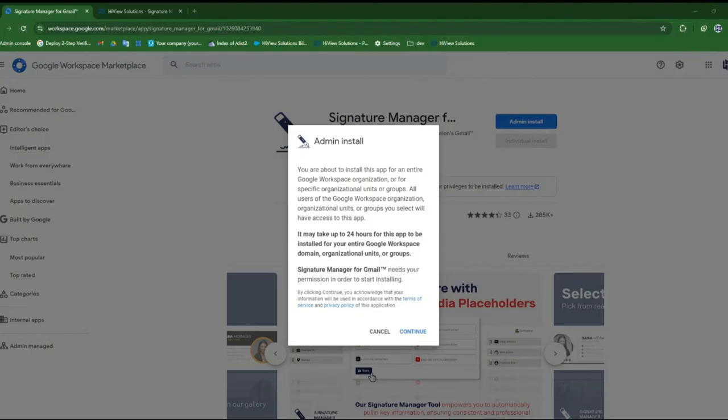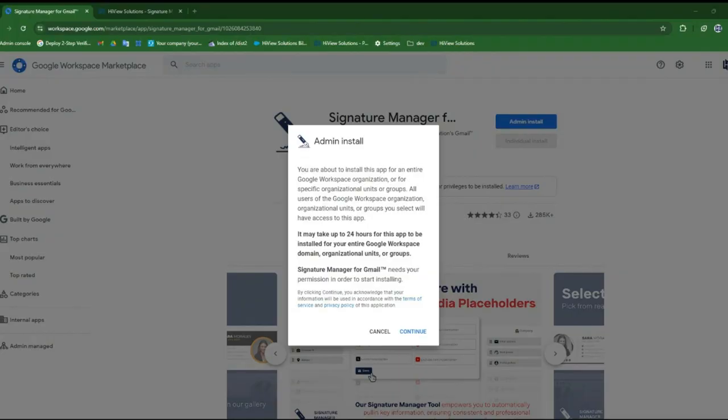So manage some details, view organizational units, because you can push signatures based on org units or groups and so on. Those are the required scopes. You do have to install this for the entire organization, so you cannot do it by selected orgs. Otherwise, you're only applying the permissions to those users under that organizational unit only. So keep that in mind. It has to be installed for everyone in the organization.